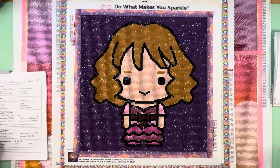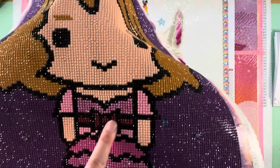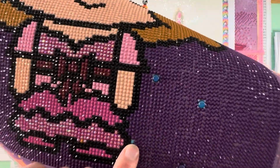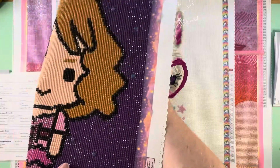Milky Way. That was the color that I added. So she had all of these little spots that you can kind of see in here. I'll bring her up so you can see. Her ABs that she had was this beautiful pink in her dress. And then she had all of these little four spots that were supposed to be fairy dust, all throughout the canvas, there's like 16 of them.